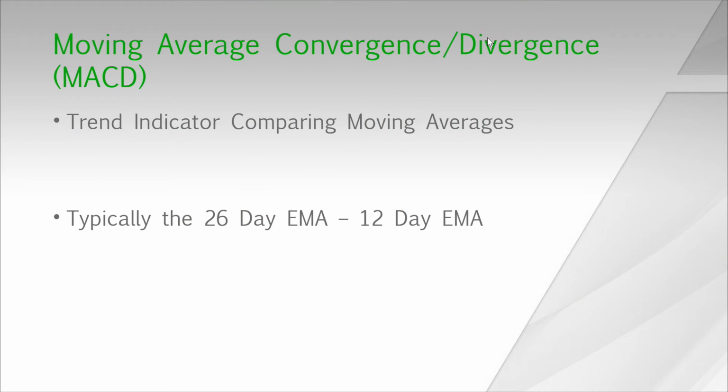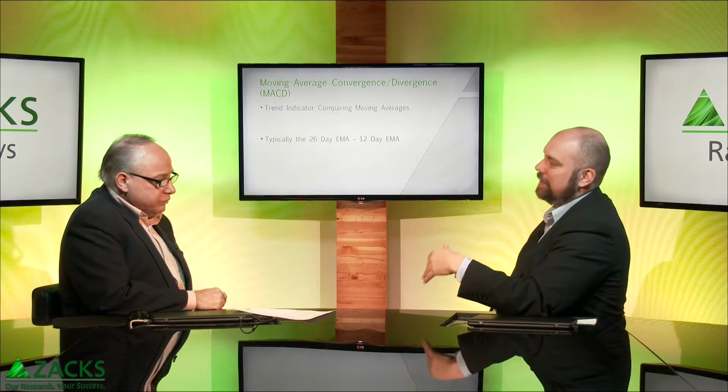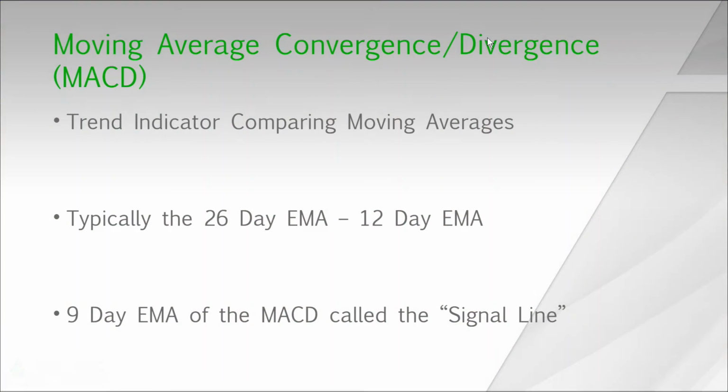So what the MACD does is it looks at the relationship between the 12-day moving average and the 26-day moving average. And that way it can tell you not just what the current trend is, but perhaps the current strength of the trend and whether or not there are changes in that trend. Now, the third part of this, there is a 9-period moving average on the MACD. You take the 26 and subtract it from the 12, and then there's an average on whatever that number is.